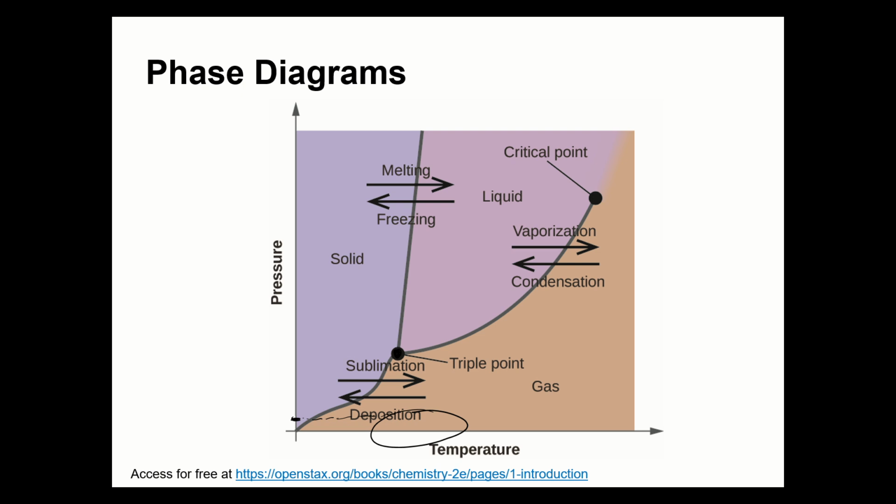And then you can see how we can transition, if we're at higher pressures, from a solid to a liquid to the gas phase. And then of course, if you are at extreme temperature and pressure conditions up here, you can see how that line disappears at the critical point. And beyond that point, we're going to have this supercritical fluid phase, where there's no longer a distinguishing feature between the liquid and the gas.